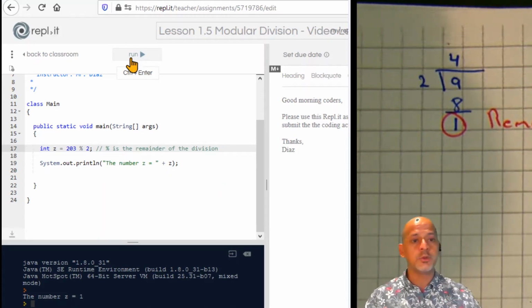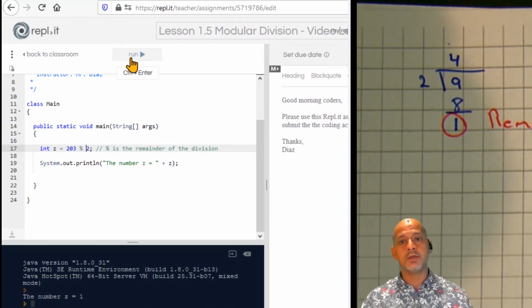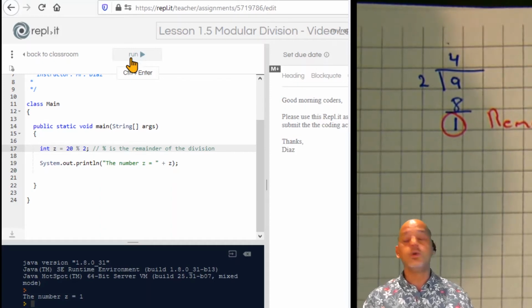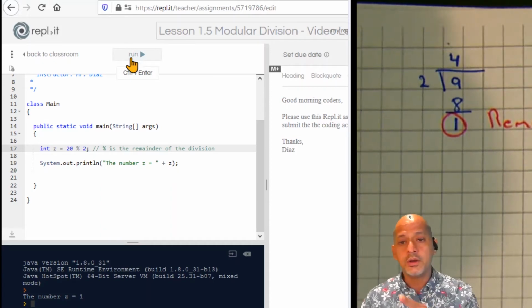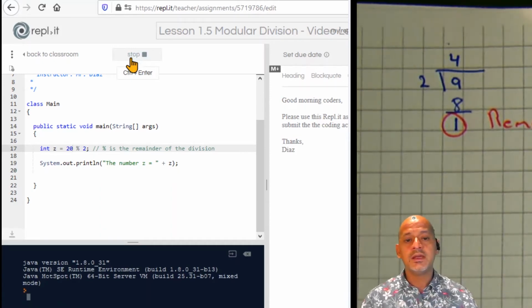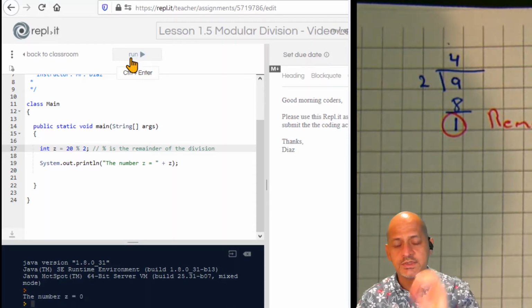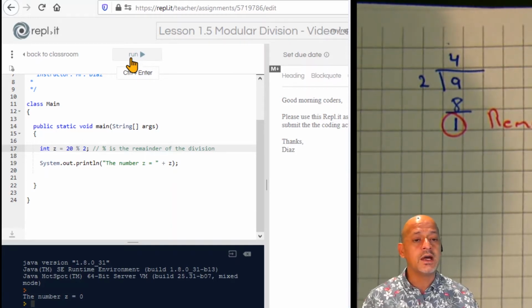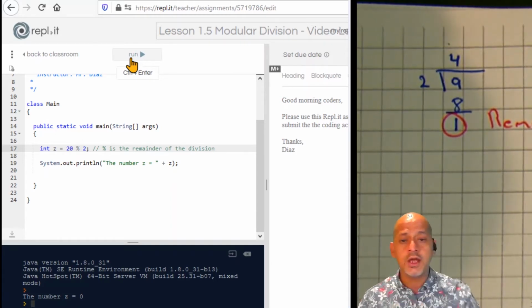Beyond other ones that you will be coding today or tomorrow or the day after. In this case, what if I do 20 mod 2? 20 is an even number, so it's going to give me 0. Therefore, we can use modulus to determine if a number is odd or even. Go ahead and try other numbers.